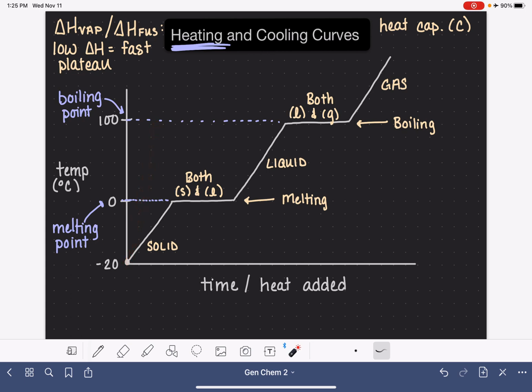And if something has a high heat capacity, that means it takes a lot of energy to raise the temperature. So a high heat capacity is going to have a pretty flattened out slope. And we can see that reflected at any one of these points on the graph. So the slope, the intensity of the slope, is a measure of the heat capacity of the substance. So here we can say if we have a low heat capacity, that corresponds to a very steep or a sharp slope at any point on the heating curve.